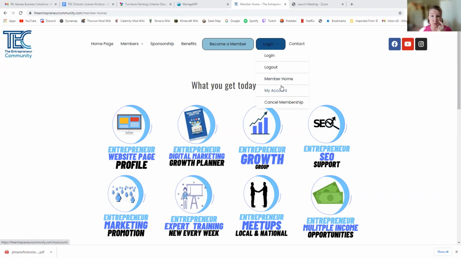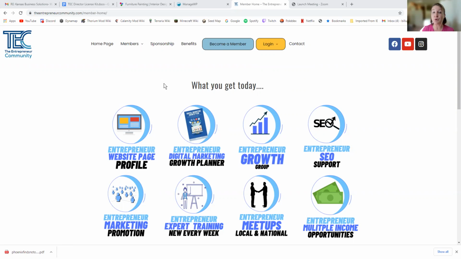The other thing that's great about this is you're under no obligation to keep your account. So I have a cancel membership right here on the drop down menu because I don't want you to ever feel like you're locked in. But since we have no monthly fees and it's a yearly fee and the benefits far outweigh the cost of the membership, I hope you stay for a long time or at least ask questions if you have any concerns or questions as far as staying.